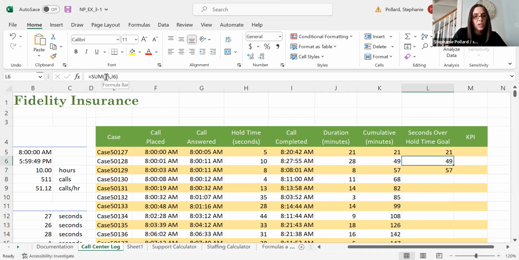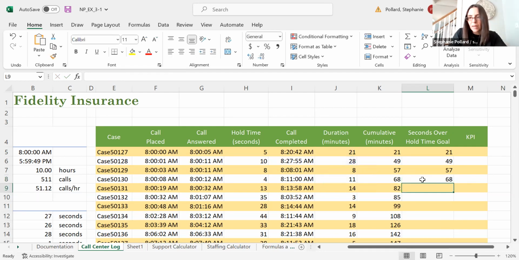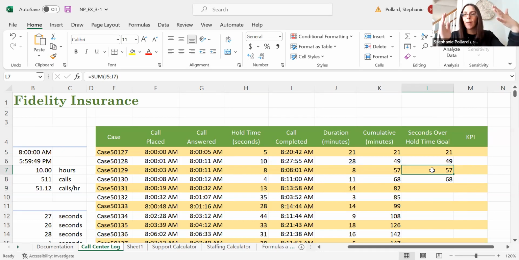So we start by summing just J5 and J6. Then we're going from J5 through J7. For the next one, I'd be going from J5 all the way through, let's see, J8. So if you look at the last couple of formulas, you do see the pattern here where the J5 is staying the same, but I want the next cell reference to keep increasing by 1, right? So here it was 6, here it's 7, here it's 8, but in each case that J5 is the same.